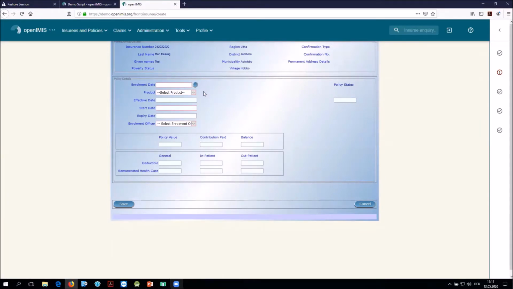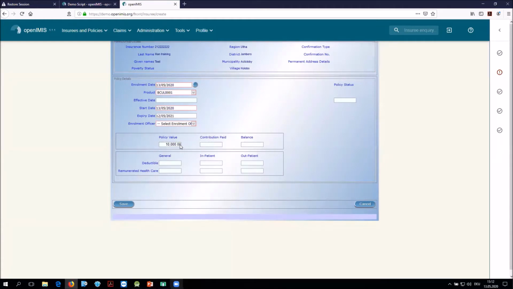So if you remember, we've worked through the so-called products page, and now you are essentially indicating this family's affiliation to a particular product. So let's say I start with today's date. The system then checks what products. If you remember again, in the products there was an indication of starting date. So I indicate some kind of product here and say the start date of the product is as of today. Expiry date is within a year, and these are based on the configuration of the product.